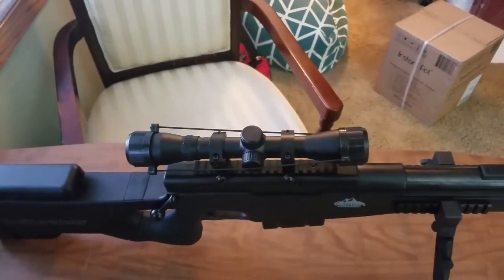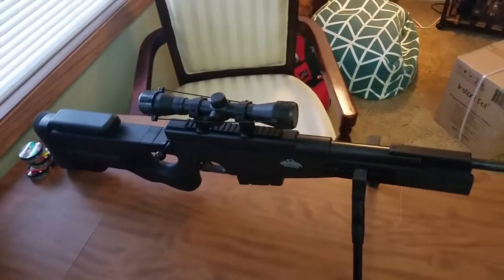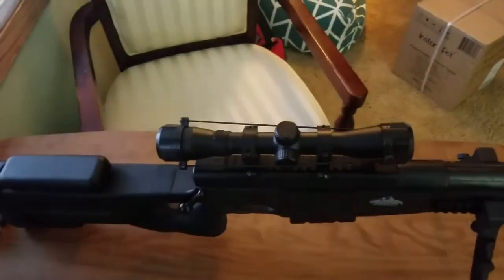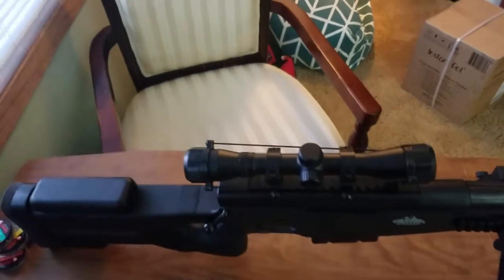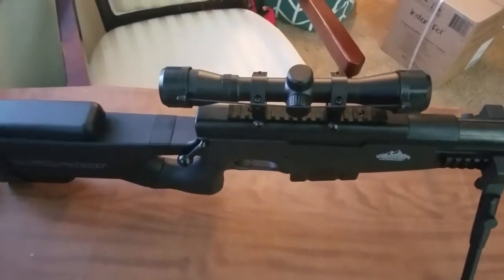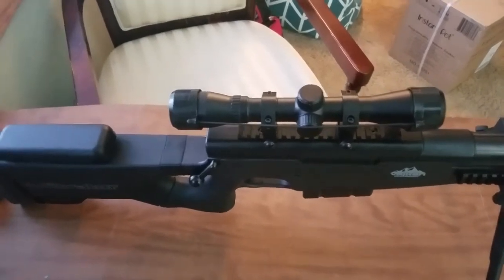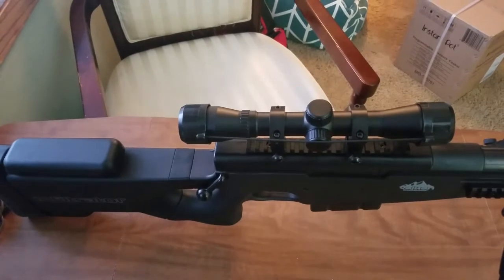You know, I'm not real concerned with it because really the first thing you always do is put another scope on your gun, because in all honesty, you're really only as good a shooter as the glass you can have on your gun. So I didn't expect a whole lot, but I did expect it to at least last throughout one day of shooting.